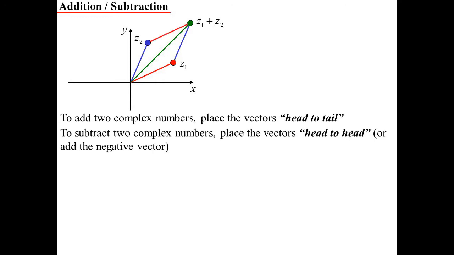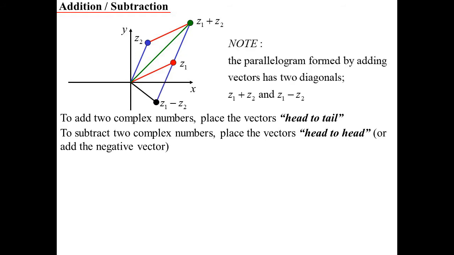Subtraction, that ends up being the other diagonal in our shape. Just to prove that, Z1 minus Z2, so if I add the negative blue vector, I'd end up down there. And so that black vector there would be Z1 minus Z2, which I could then slide up, and it's the other diagonal. Also, remember we said head minus tail? So the diagonal, I can see that it's going to be Z1 minus Z2. Or it could be Z2 minus Z1, depending on which direction our vector's going there.